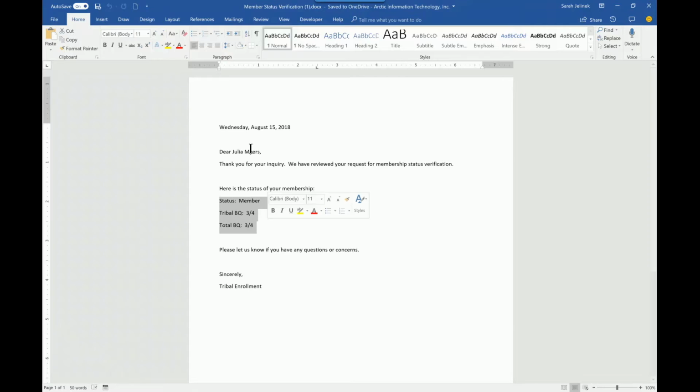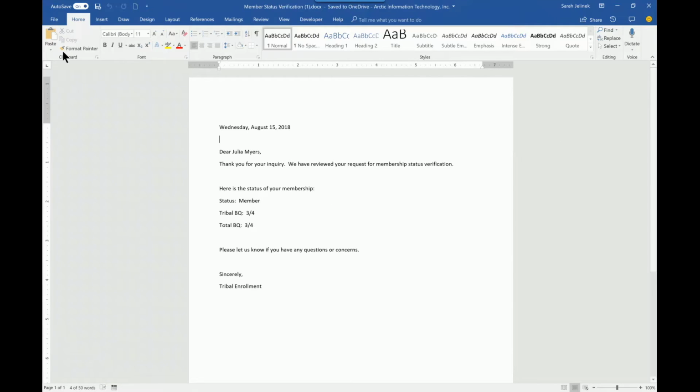Now, all this information right here, her first name and last name, this is all pulling from that member profile record. So I can create a document one time, put my letterhead on there, put any other appropriate information. I've got some legal language I want to make sure is in there every time. I can put all that information in here, and I can just simply add these appropriate fields. The process is very simple. You just find the field that you want, you insert that wherever you want to in the document, and then we'll let CRM or Dynamics 365, Tribal Platforms Enrollment, do the rest.